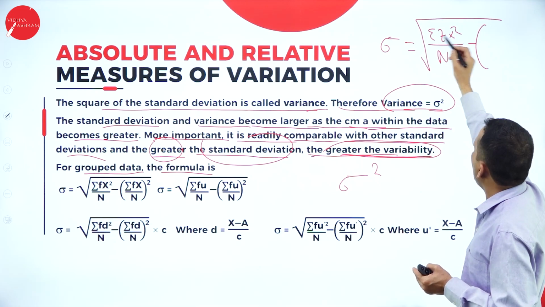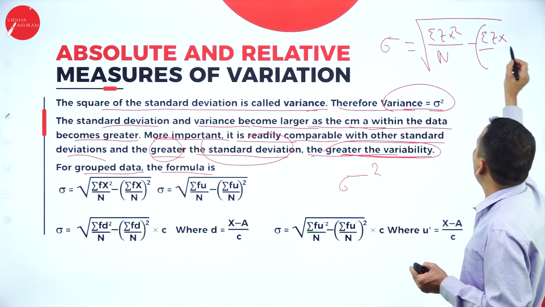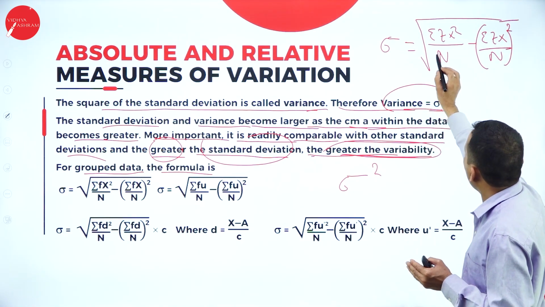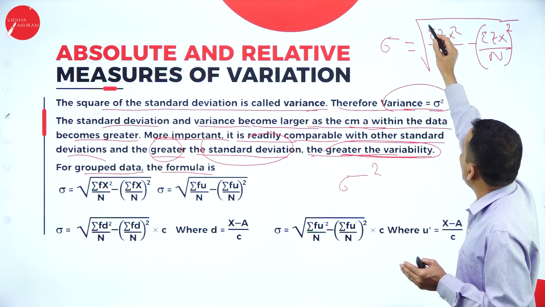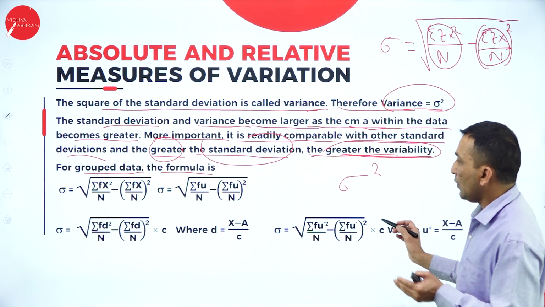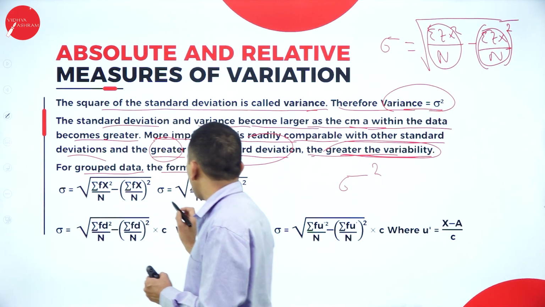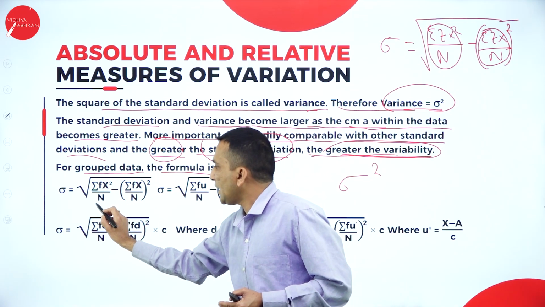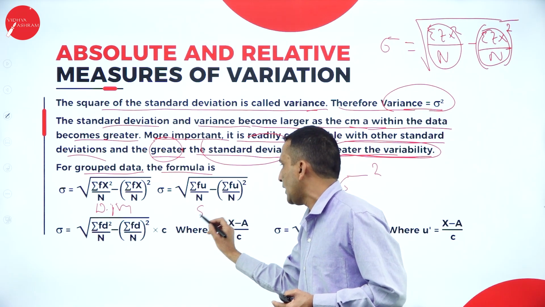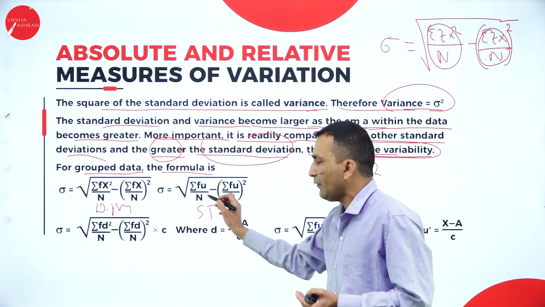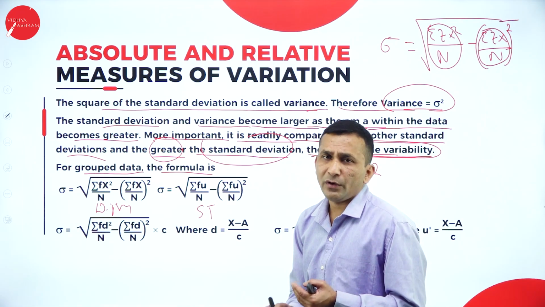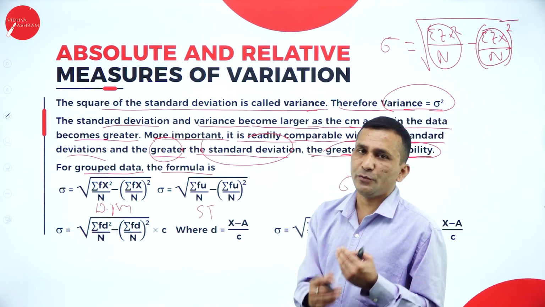And the same thing: minus sigma fx divided by capital N, all to the power of square. Now you can identify that this part is related to the mean and this one is also related to the mean. When we simplify this formula, this is called the direct method. Now this is the step deviation method, or assumed mean formula, we are applying. You know how to find the u value: u is equal to x minus the assumed mean from the x series, that is a.